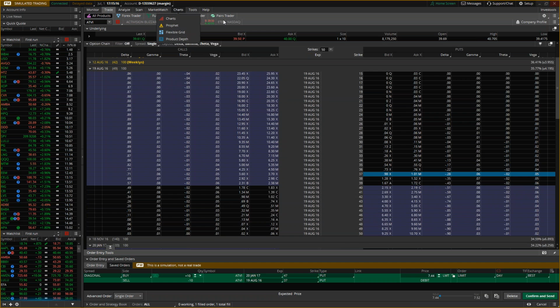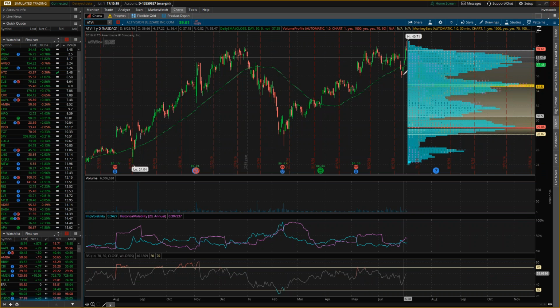So one thing I forgot to look at, this is the reason why I really like this Activision. I talked about it goes above this value area high. It's gotten a little overextended. Anybody that looks at charts knows this kind of spinning top shows a possible reversal of trend. Of course, we do have the earnings event coming up, and I'm kind of trying to ignore that right now. So I would expect this to at least have a bit of a pullback, with that kind of chart setup. And I've done videos on chart setups and stuff like that too, so you can check that out. But this to me looks like it's just had a big run. There's going to be some profit taking in there, so it could be the perfect time to short this underlying.